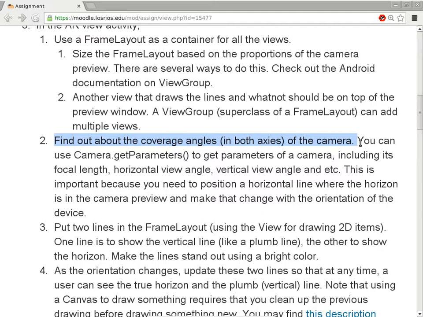Okay. So what you need to do in that case is to find out what is the view coverage, or what is the angular coverage of your camera. That part is reported as a parameter of your camera, so it's very handy. You can find it out by just looking up the parameters of your camera. Then you have to look at the actual orientation of your camera. Using the orientation sensor, you can see how far it has tilted, and use that to adjust how to display the horizon in the preview.